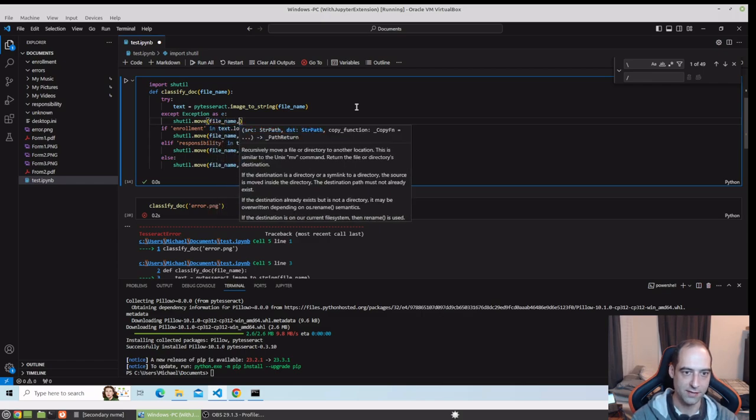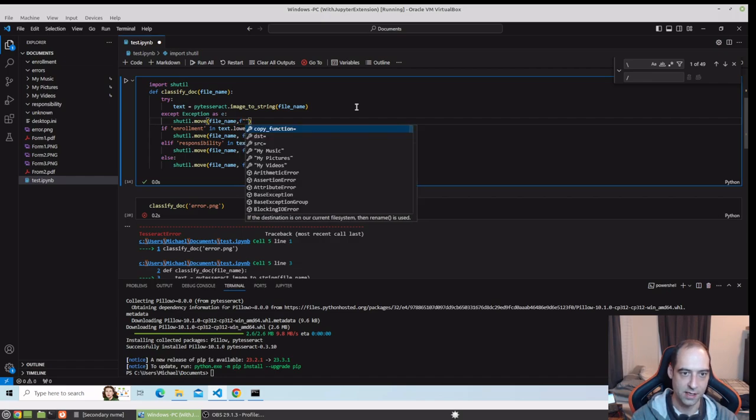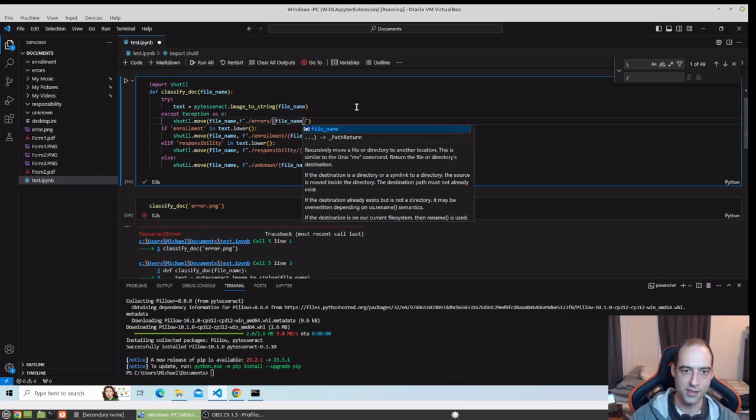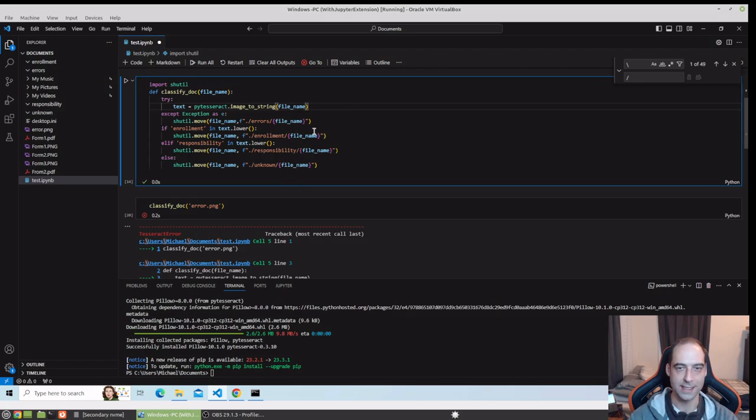The file name we gave it. Where do we want to move it? Lowercase f. We want to move it to the errors, and we will keep the file name. And you could improve on this a little bit. You could have maybe an error log file, let you just kind of look at a glance what files errored out, so you could look and then deal with them as needed.